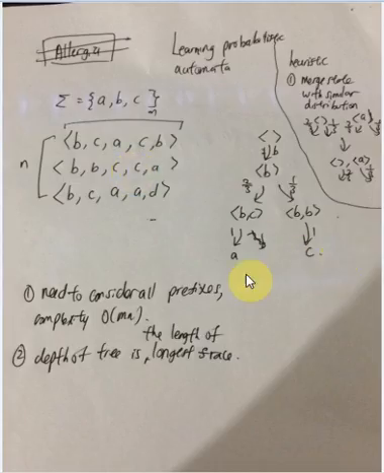And you can easily see that the complexity of generating this tree is O(M*N) as we need to consider all the prefixes. So M is the maximum length of the trace and N is the number of traces. And the depth of tree is the length of the longest trace. This is bounded by the size of M.